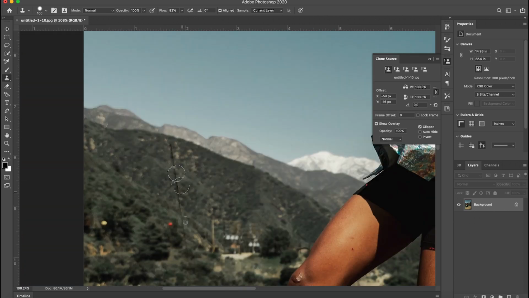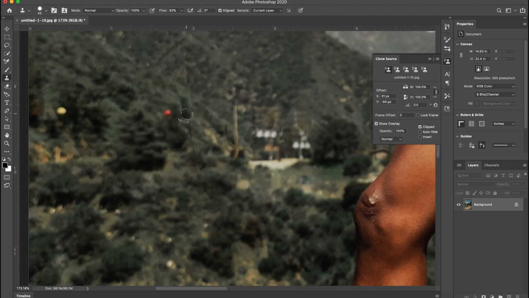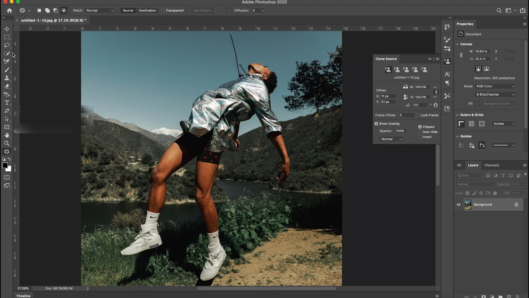Boom. And then for this, what I like to do is make the brush a little smaller. Get a section right next to it, and then literally just drag it right down. You see that plus? That plus is basically what it's copying. And the cool part is that since it is like bushes and trees, you really can't tell. Alright, so if you saw my last video, basically what we're going to be doing is using the quick selection tool right here and taking our subject and separating it from the background. We need to do this because later on in Premiere Pro we're going to add animations behind him, and we want to make sure we have different layers to do so.